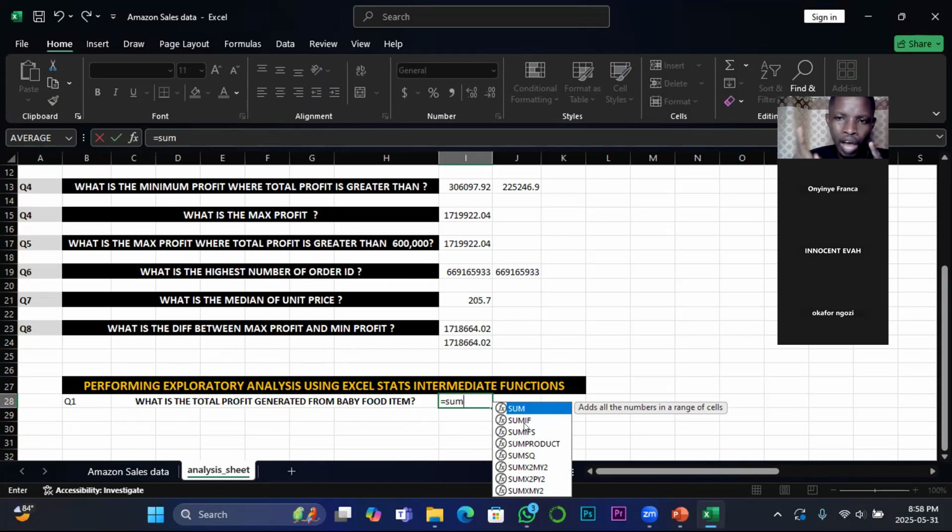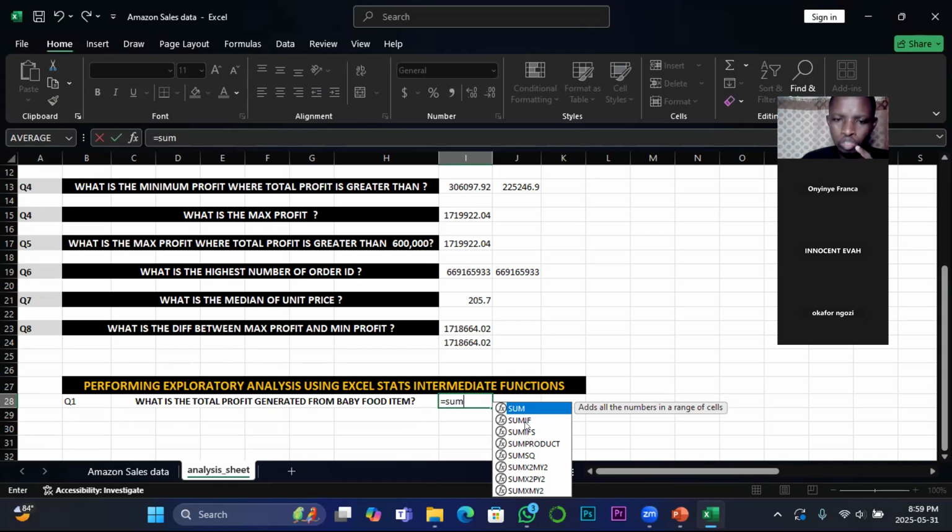So if you have a value under total profit, and by the time you trace that value to the item column it does not align with baby food, this function will skip it. So the function will only look for the values that align with the selected item.